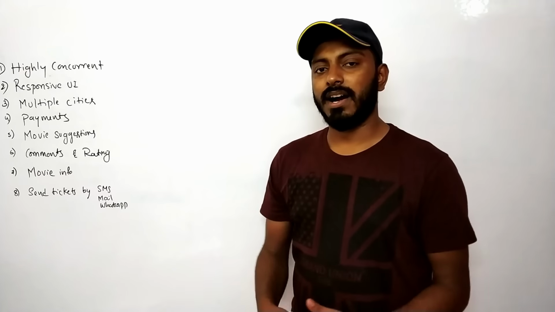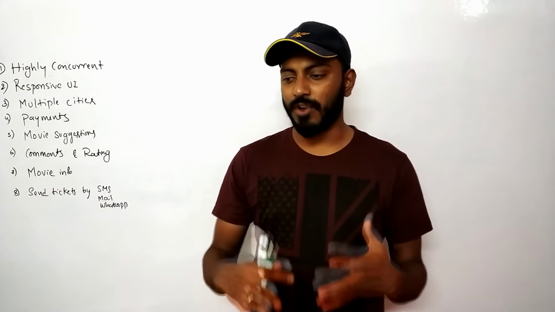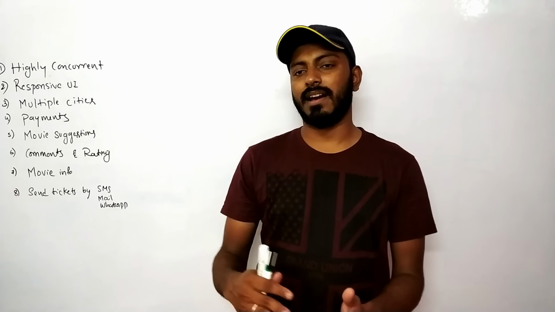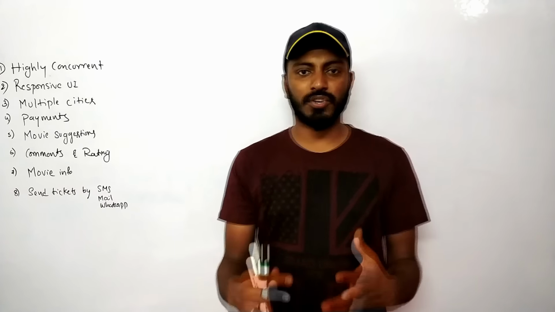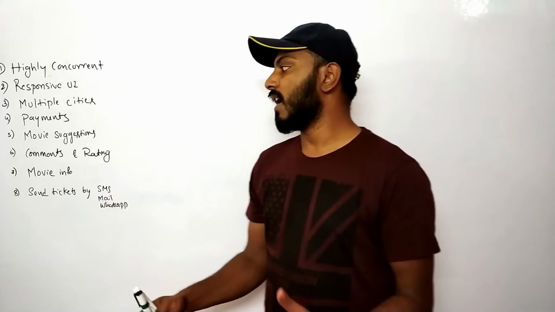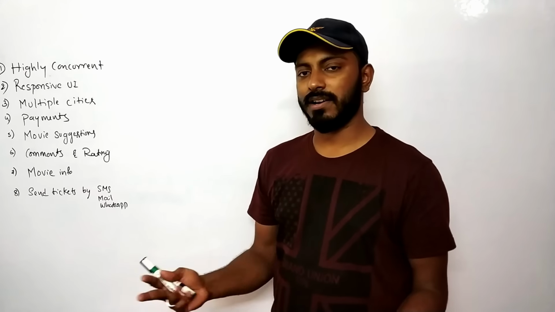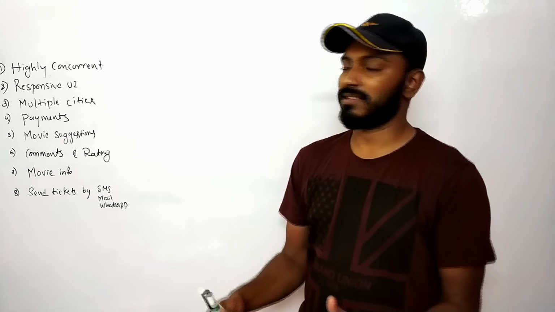Third, BMS does not just support one city, it supports all the cities in India or any other countries like Africa, New Zealand, and so on. So the same system should scale to support different countries and cities. And it should also support digital payments like credit cards, debit cards, wallets, or bitcoins, and so on.